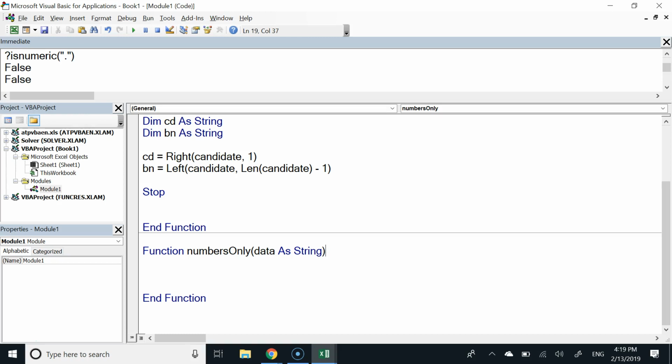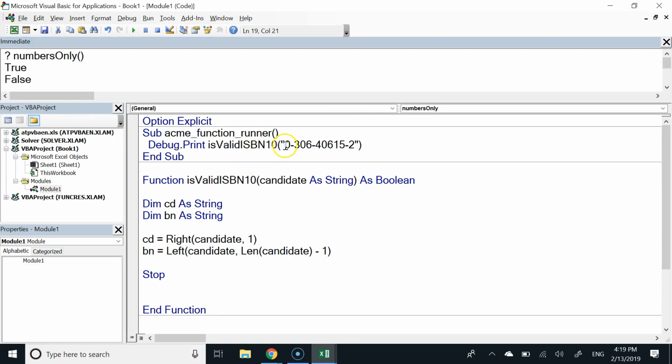No good. And here's the reason. Let's think about the number that we're looking at right here. Let me go ahead and pass in the one that we've got here. Numbers only. And let me pass in just what we have for our candidate, what we're going to be passing down to it. It's not the whole candidate, it's just the book number portion of it. Let's suppose this comes back as a number type. How many digits will it have? It will not have 9 digits. How many? 8? Why 8?